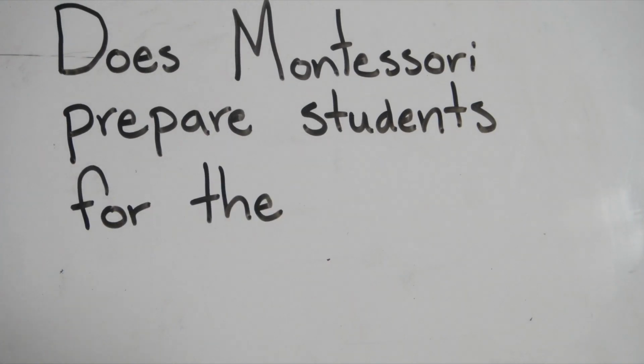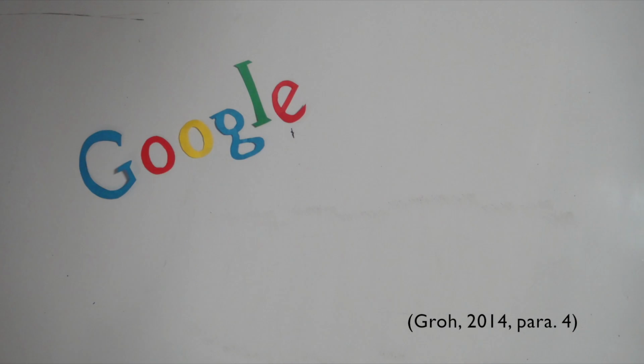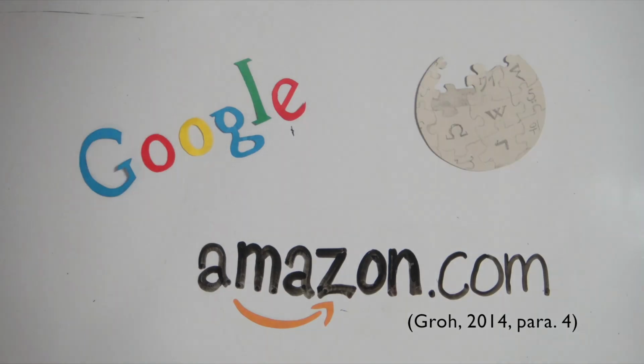It all sounds nice, but does a Montessori school actually prepare students for the real world? Well, I believe the Montessori environment mimics the real world better than a traditional school does. A multi-grade classroom where students engage in independent work mirrors a workplace with people of various ages doing separate tasks. Montessori education also focuses on learning and understanding rather than memorization and regurgitation, which is how the real world works. Some notable Montessori alumni include the founders of Google, the founder and CEO of Amazon, and the founder of Wikipedia.